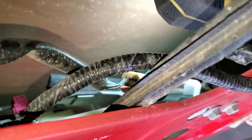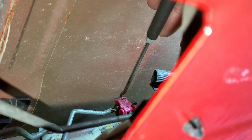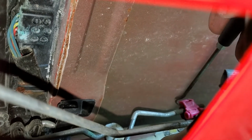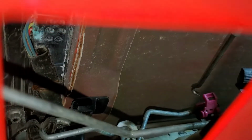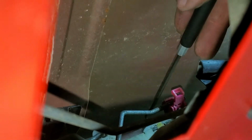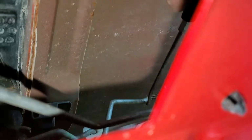So before we unbolt it, we do have to do one other thing, and that is disconnect the door from the mechanisms that control it all. A heck of a time getting in there so you can see, but that little pink thing right there. There we go. This bar goes up to the handle and attaches to other things as well. Usually a hook tool, get in behind it and just pull back towards you and it'll unclip like that. And then just pull the bar out. Now the only thing holding it on is the nuts.